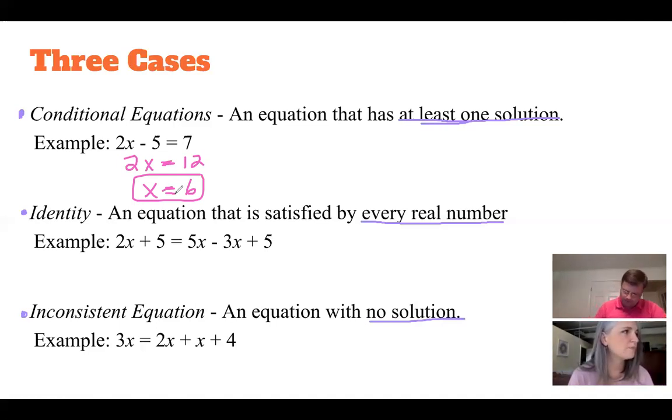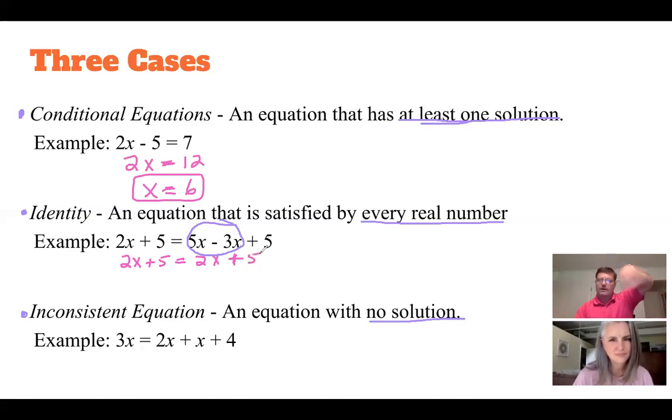And when I were to do this problem down here, 2x plus 5, and on the right side, when I combine like terms, I'm going to get 2x plus 5. And if my next step would be to subtract 2x, what would I get in my next step? So what he's saying right now is he's got x's on both sides of the equation, and we've just solved a lot of problems with x's on both sides where we told you to go ahead and move that smaller one. We got 2 and you got 2.